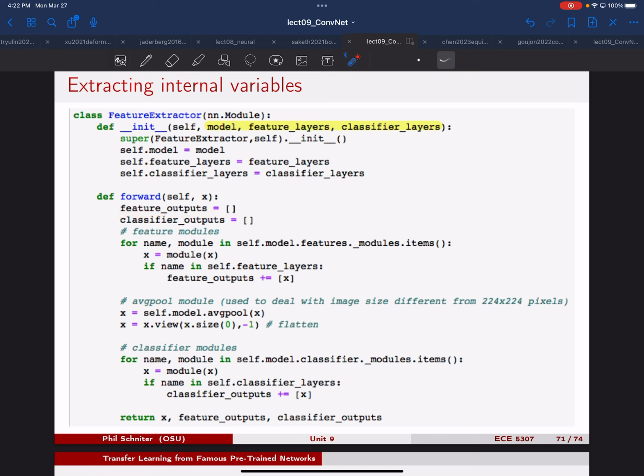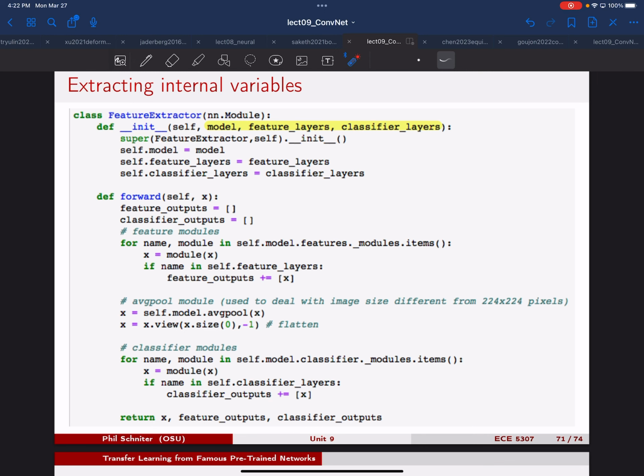So it strips out the ones it wants to keep, accumulates them, and eventually reports that. It does the same thing for the classifier modules down here. In the middle, you can see we have the adaptive average pool step, which is just something that happens in the middle of the model. So when we're done running the forward model, we have feature outputs and classifier outputs stored, and then we can visualize it.